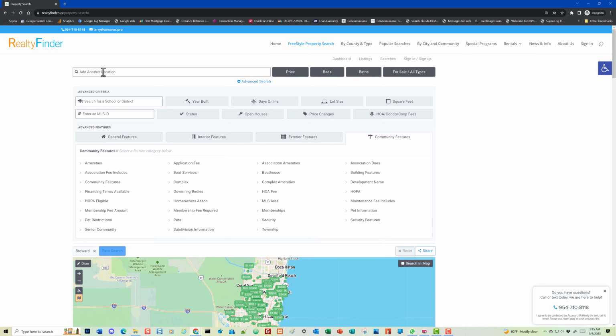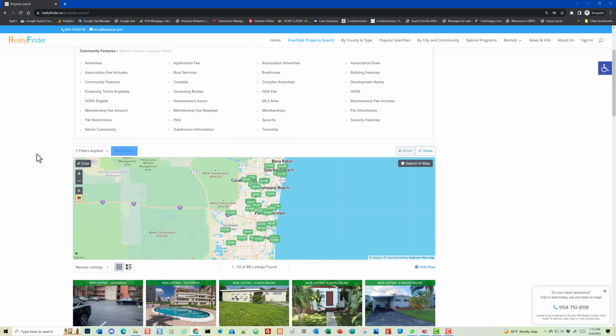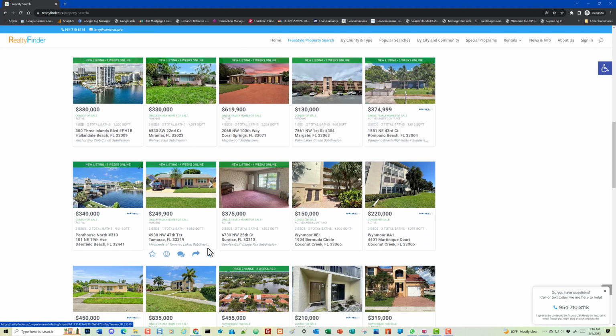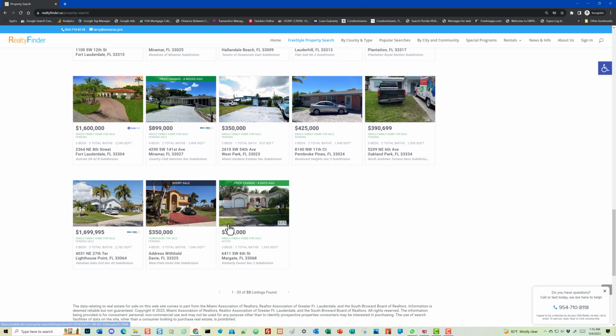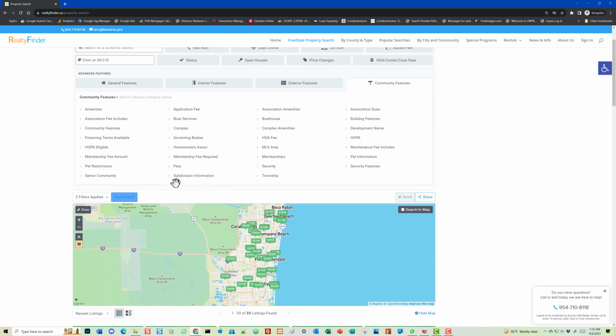So what you can do, you can search for any keyword. So it says another location, but you can put anything in there. So let's just type the word fixer. So we have fixer up, and then we have this little thing that says find listings that mention fixer. So we do that, and now we have 33 listings that mention fixer. And here they all are here. These are properties that are going to be fixer-uppers. You can type fixer-upper if you want, but you just have to type the word fixer. So that's 33 of those.